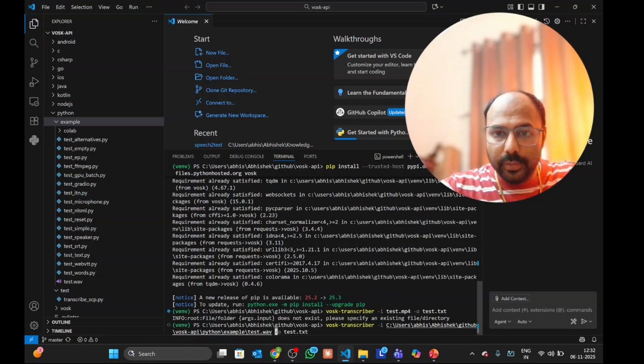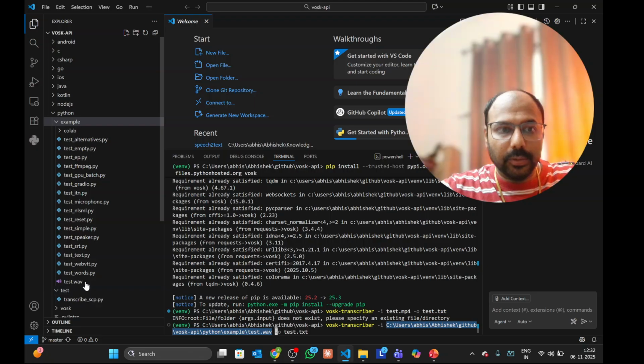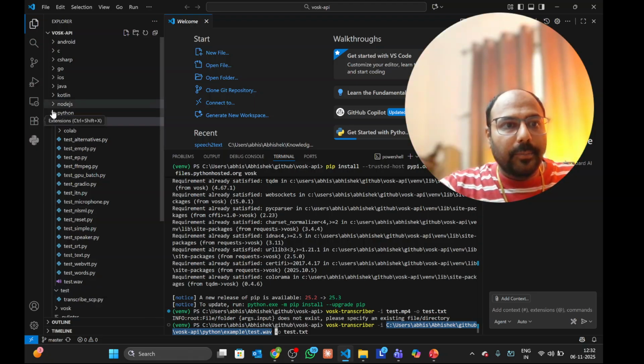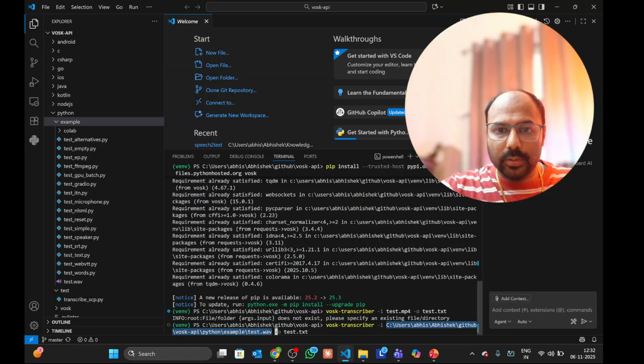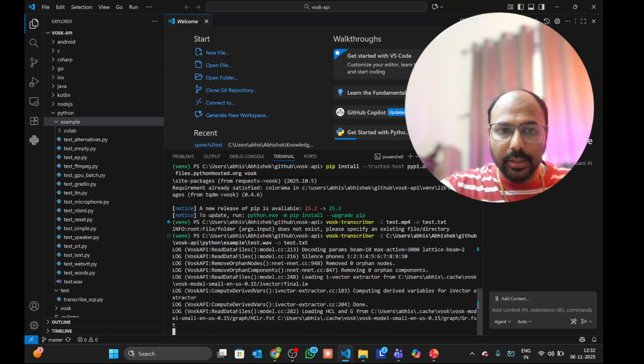You need to give the path of the file, of this cloned repo. There is one file, test.wav, and this is the path of this file inside vosk-api, python, example, test.wav. So in this command, vosk-transcriber -i, give the path of the file, and then output file test.txt. Then run it.